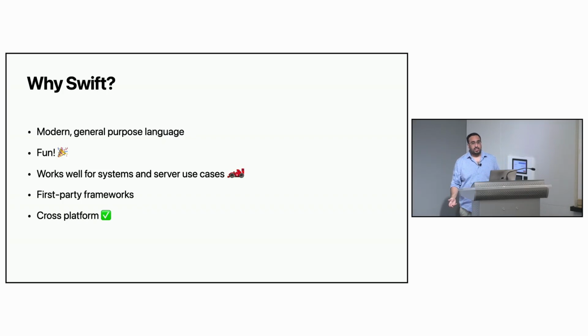So Swift turned out to be a really great language to use for a container runtime, which was a bit surprising to me as well when we started the project. Swift is a modern general-purpose language that's expressive, safe, and fast. It was also a joy to work with. I've been using it for multiple systems and server use cases over the last couple of years, and have been pleasantly surprised with how well it works.